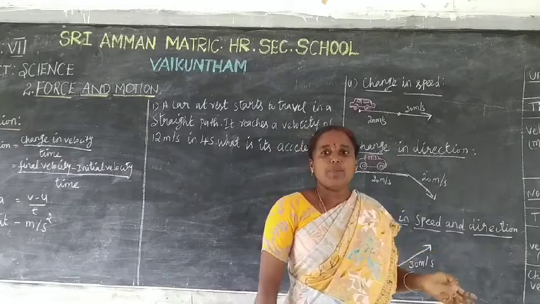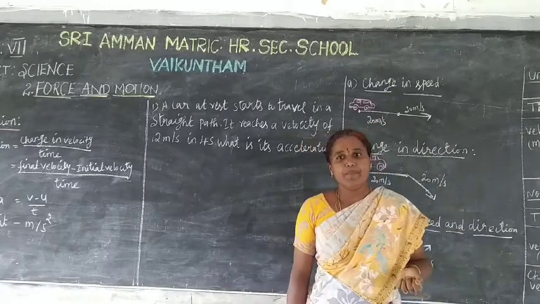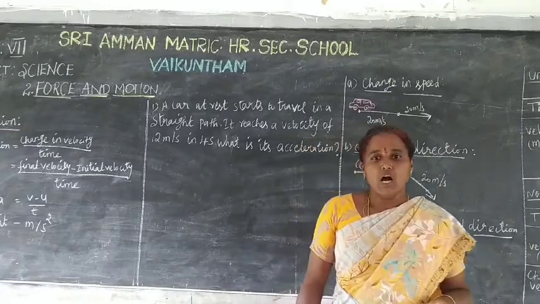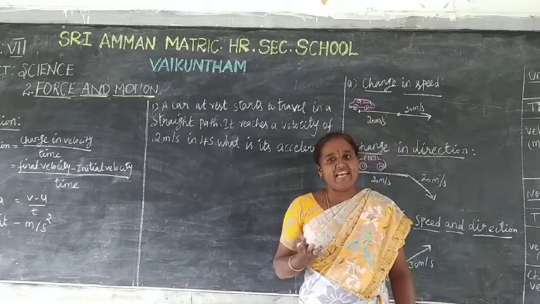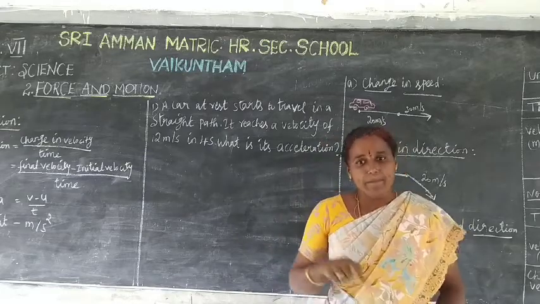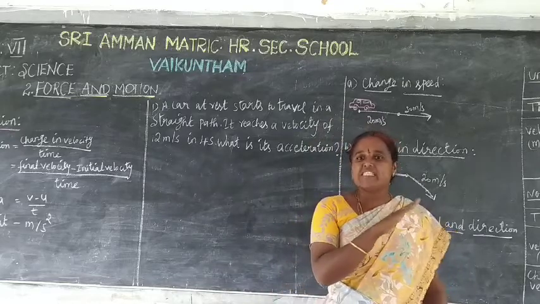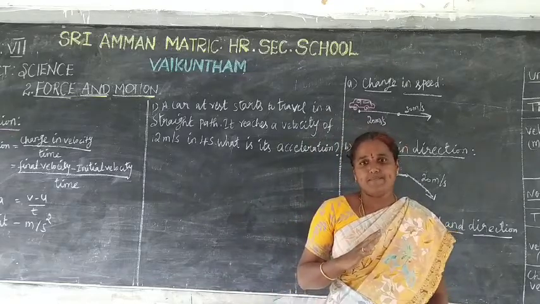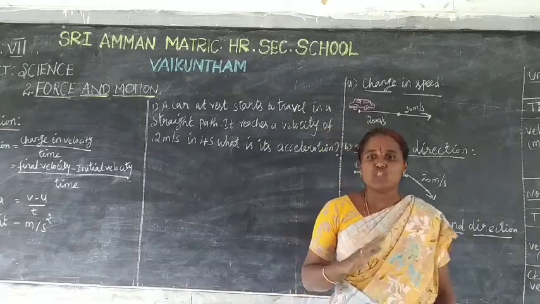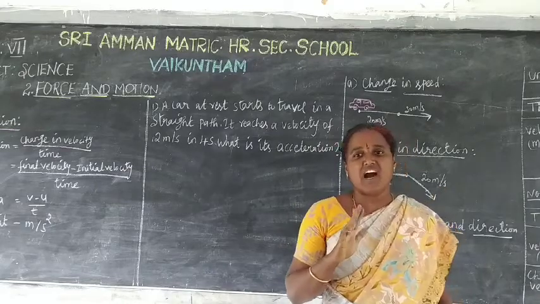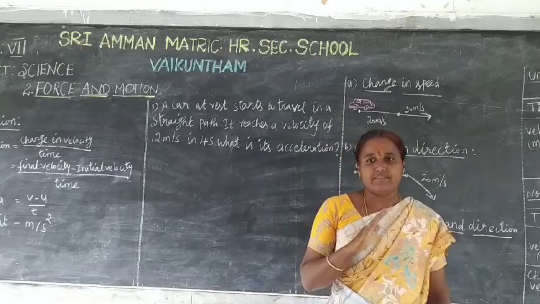Another example: suppose you drive a car, how will you accelerate it? How do you change its velocity? There are three ways to accelerate a car. First one, if you press the accelerator, the car goes faster and faster. The speed of the car increases. In this case, the car is accelerated.